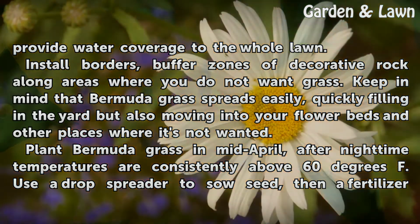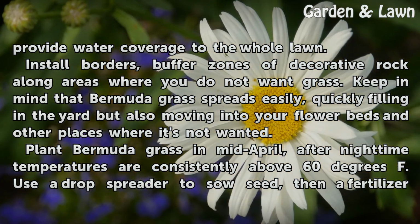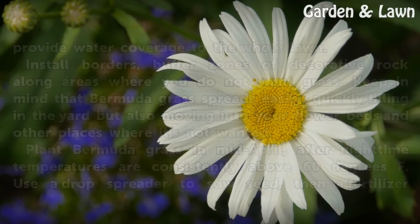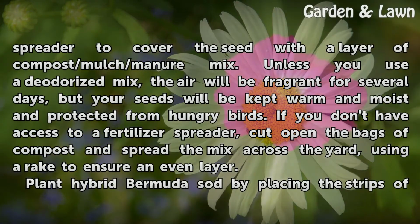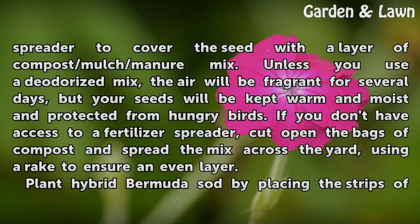Plant Bermuda grass in mid-April. After nighttime temperatures are consistently above 60 degrees Fahrenheit, use a drop spreader to sow seed, then a fertilizer spreader to cover the seed with a layer of compost/mulch/manure mix. Unless you use a deodorized mix, the air will be fragrant for several days, but your seeds will be kept warm and moist and protected from hungry birds.